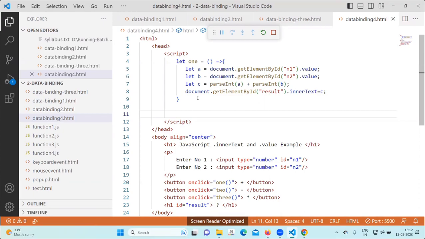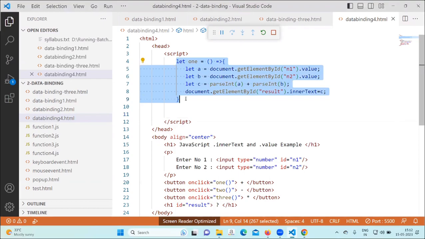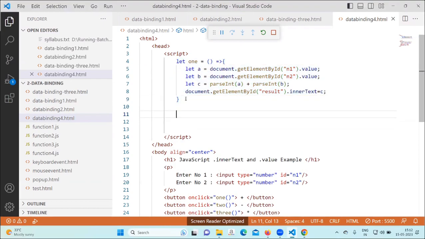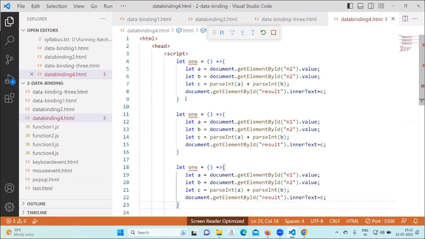Okay, so now completed. Addition happened, multiplication as well as subtraction. All three are working for everyone. So you have just done something like this. Copy pasted 3 times. After that, you just made a minus here.